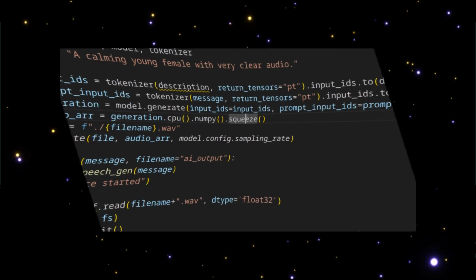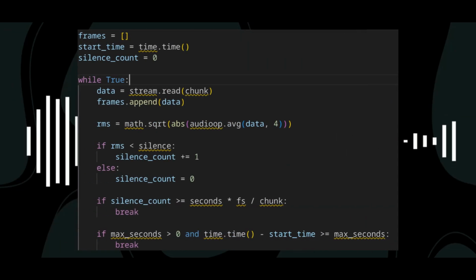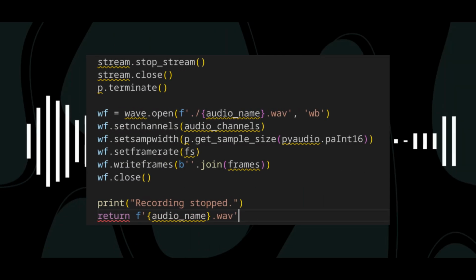After the text-to-speech module, to my dismay, I started working on the recording system, which would be used by the speech-to-text module and for the Python version of the wakeword module. So, recording for my app works by, firstly, opening an input stream using the PyAudio library. It then goes through each chunk of audio data in a loop, where it adds the chunk to a variable, calculates the RMS value, or the average loudness of the data, and checks whether it's quiet or not. And if it's been quiet for long enough, or if it's been recording for long enough, it stops the loop. Finally, after the loop, it saves the audio data as a .wav file.